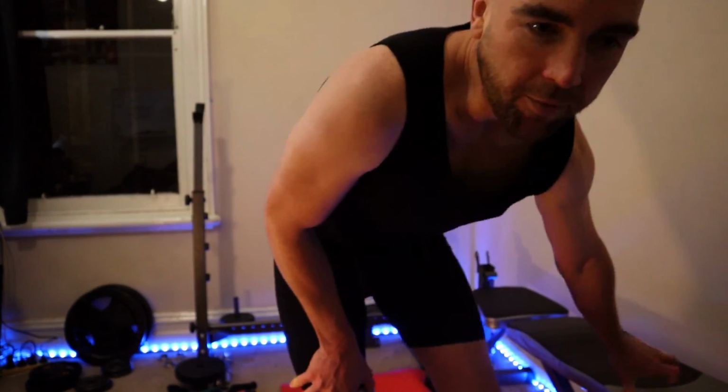So if you're finding that the exercise itself is too hard, I'll get you to film yourself doing the exercise, shoot it through to me, and we'll see if we can correct any form techniques. If you're finding the exercise is a little bit too easy, increase the weight that you're holding on to, as well as really focus on that speed. 3-4 seconds down, then 1 second up, without jerking your back, obviously. There is also another variation called the single leg Romanian deadlift, and I'll create another video for that now.